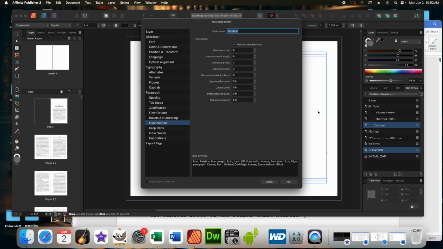And so as you will notice, I did check auto hyphenation here. And this is my regular content style. This is the block of type that I'm going to use on all my pages. Then I went to the minimum word length. And in this way, I'm forcing the program to not hyphenate words that are shorter than 6 letters. I'm saying the minimum prefix to hyphenate should be a 3.